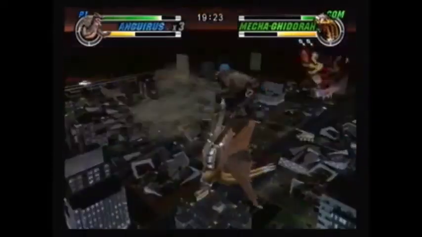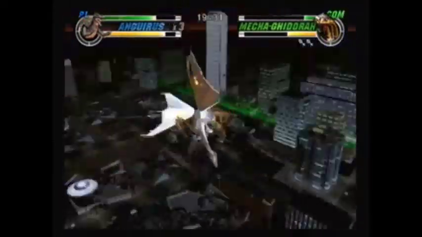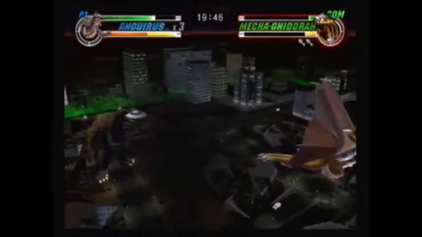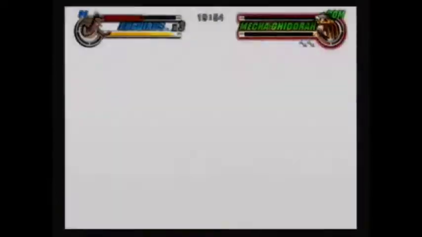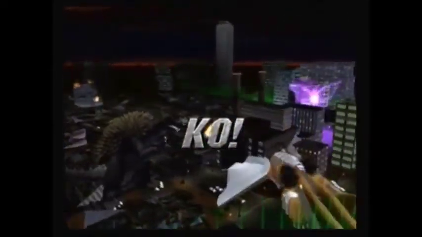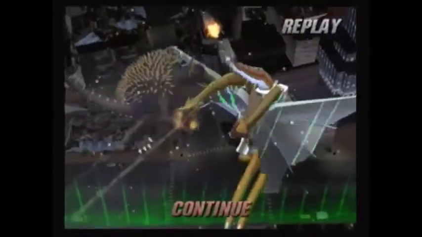Oh good, there's the Atari symbol, let's collect that. And we got Mothra to help us out. And Mecha King Ghidorah is frozen. And all these missiles from helicopters, doing a lot of damage. That rage isn't gonna help you too much. Attack. Okay, let's save our game since we collected a gallery item. And Mecha King Ghidorah passes through that building.